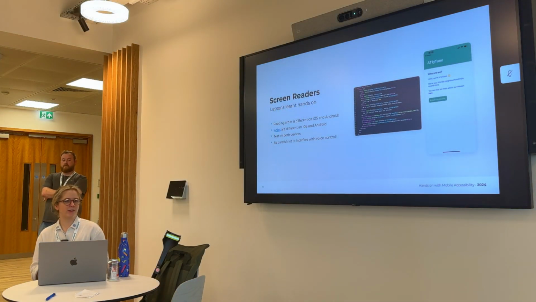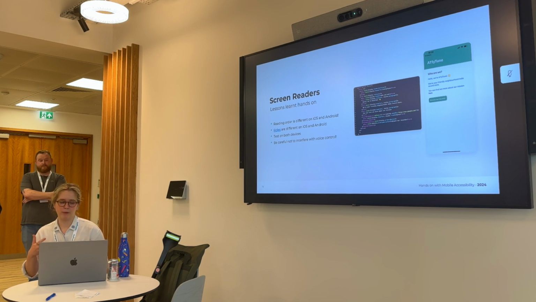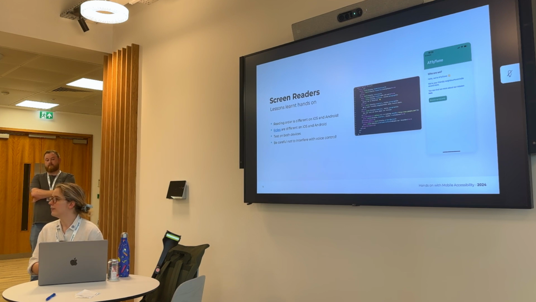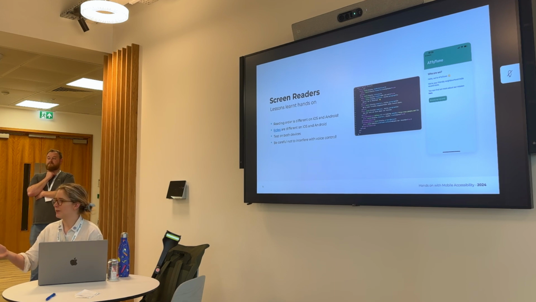So coming back to screen readers, I think they're a really popular topic when we talk about accessibility. They get a lot of attention, which I think is rightfully so, because they can be quite complex. I'd recommend testing on both iOS and Android, because particularly for screen readers, their behavior can be quite different. The reading order is different. For both, it's top to bottom, left to right, but on iOS it's based on the order of things that appear on your screen, whereas on Android it's based on the layout in your code. So if the layout of your code doesn't match the layout on your screen, the screen reader might read things in an order you don't expect.